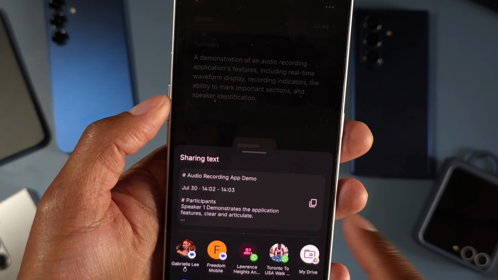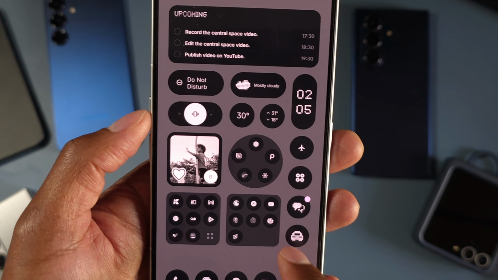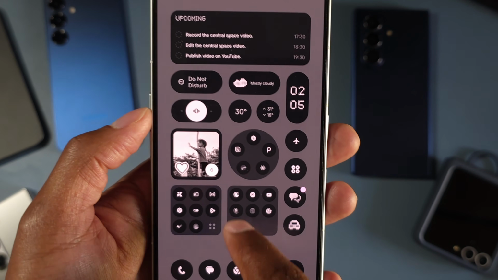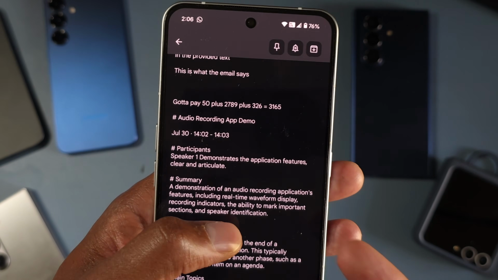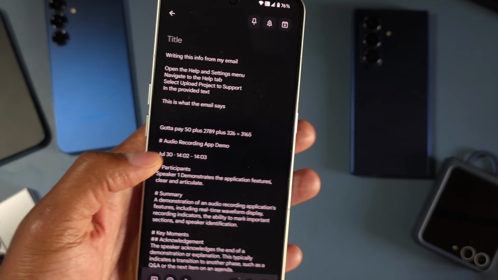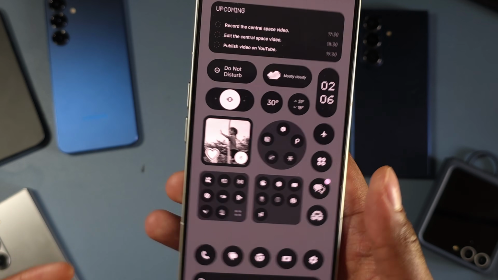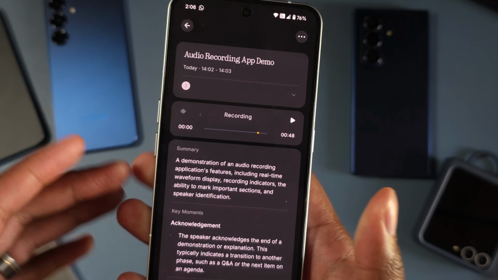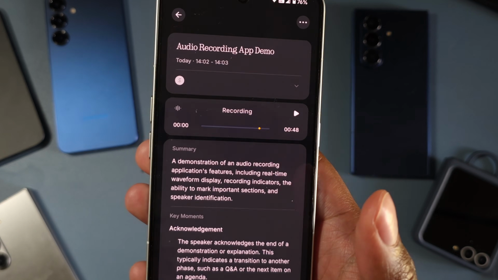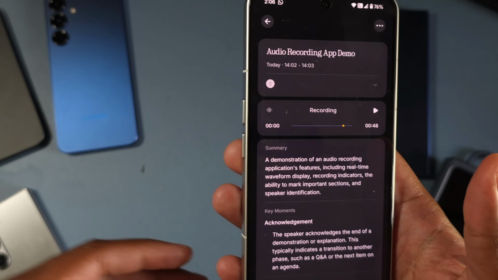So it's literally just text. So now I can copy this and I can quickly put it into my Google Keep Notes. And there you go. The AI analysis. So it's pretty cool. You can definitely export some of the information and quickly use this for like a meeting and etc. It seems very accurate, to be honest. I haven't really seen any major issues with how this thing transcribes and summarizes.